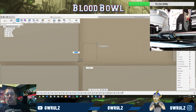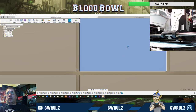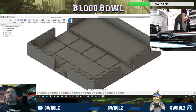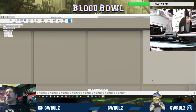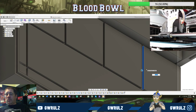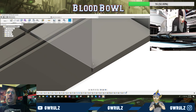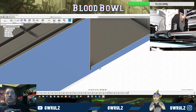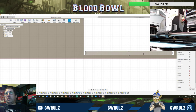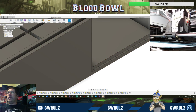Cheat here. So I know it's 0.5 off, because there should be a little lip here. So I'll just make the little lip. Press pull. Negative 0.5. And now I've got the little lip.